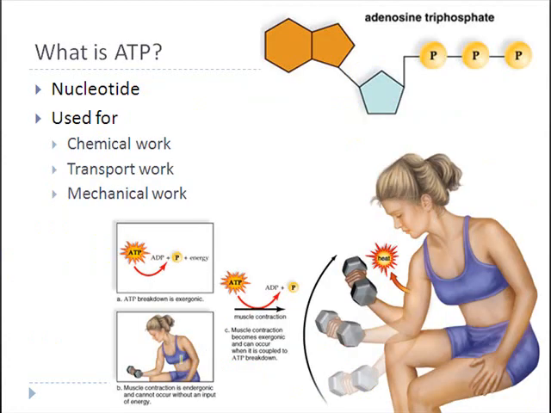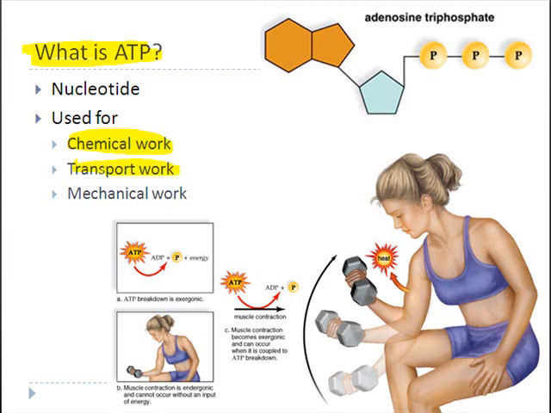So again, let's remember what ATP is. Remember, it's a nucleotide. I already mentioned that. And it can be utilized to perform a number of types of work inside the cell. We can use the energy stored in that phosphate bond to perform chemical work inside the cell. Maybe I want to convert one type of molecule into another type, like maybe I want to take two amino acids and join them together to start making a polypeptide chain. That's chemical work, and I would use ATP to power that work.